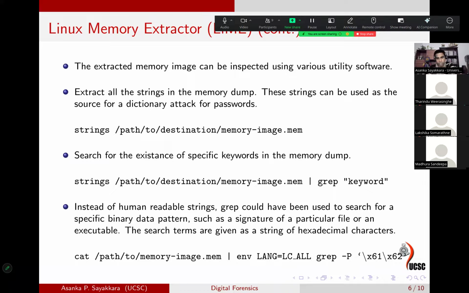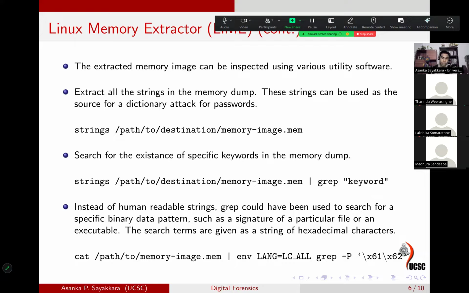And if you take a RAM image before that computer is shut down, then whatever the typed-in text should be must have been in memory and must have been captured to the memory image. So with the strings command, you will extract that, right? Once you run the strings command, you are going to see thousands of text strings coming out from the memory image, and then you can use grep to search and isolate whatever string you are looking for, right?